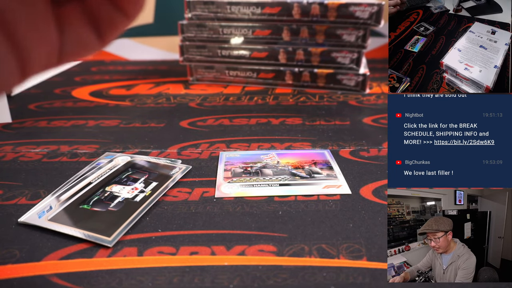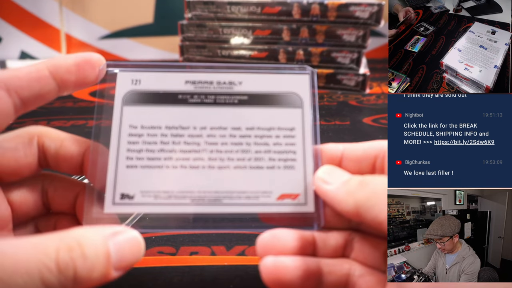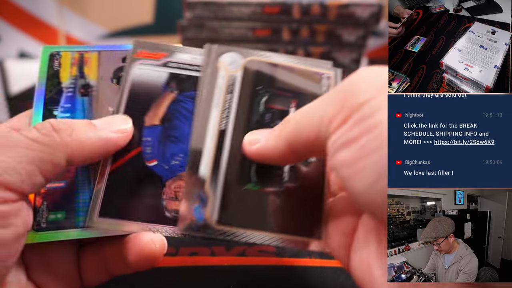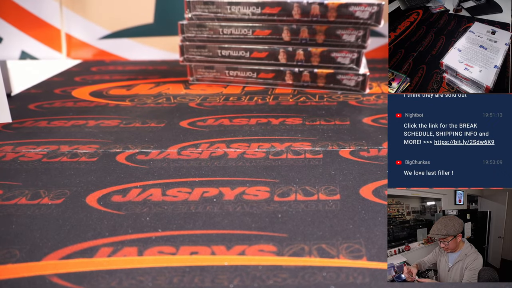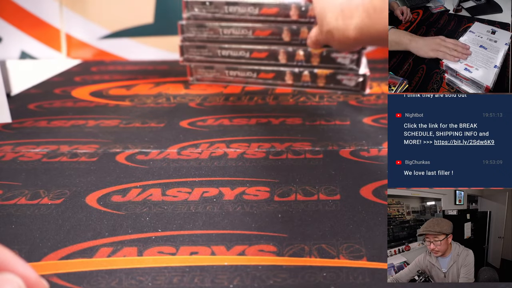I think these red ones are maybe a little bit shorter printed, so let's just sleeve that up. And Lewis Hamilton, your 2021 Great Britain Grand Prix winner. Another box.